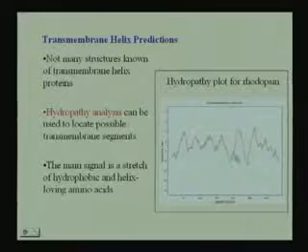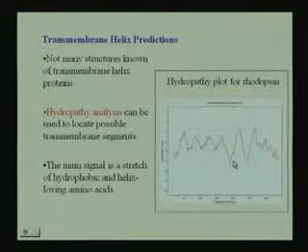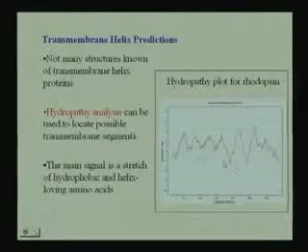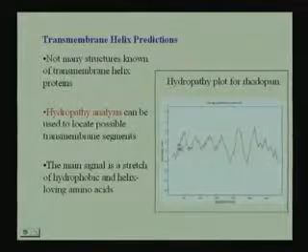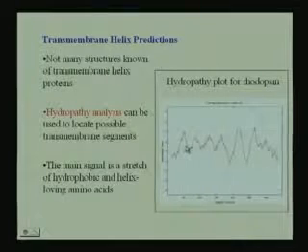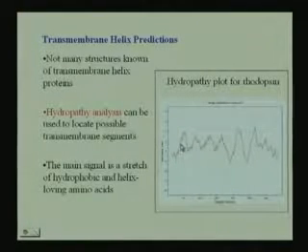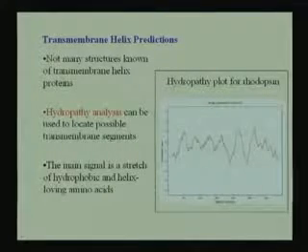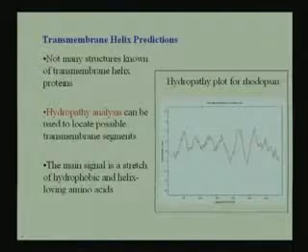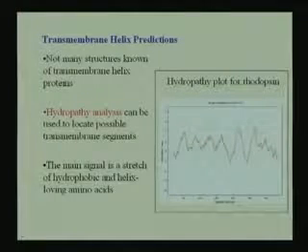So this is a typical hydropathy plot that you can see. And what is the information that you get from this? You understand now that if you have a stretch of hydrophobic amino acids, then this is a region that is going to be the helix part of the transmembrane protein, or rather the transmembrane segment. This is going to be the helix that is going to interact with the lipid bilayer of the membrane. Okay? So this is a very simple plot.